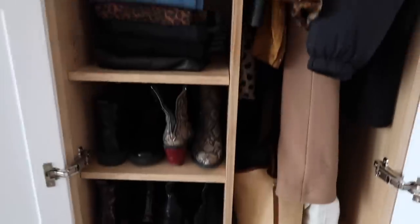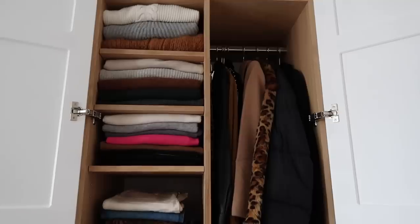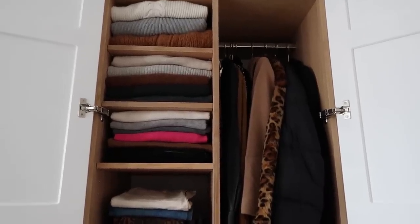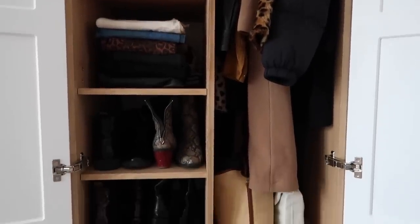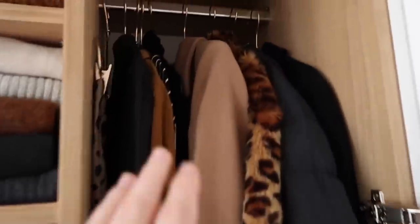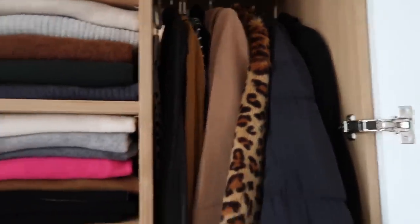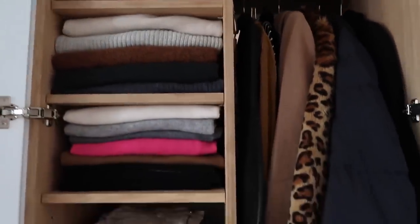This is the end result — so much tidier. I mean, I could basically open a knitwear shop. It could probably be edited down slightly, but it's all stuff I wear so often. I've just done the washing so this is basically everything I have. It's just nice that I can get to everything, see everything. This has taken me an hour and a half — I don't think that's too bad. It's a decent way to spend a weekend afternoon.